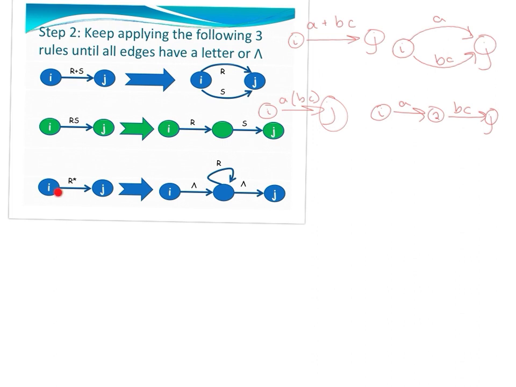Let's go on and look at our third example. Now, the third example is a little bit more interesting because we have an R star. And remember, R star means you have some regular expression that you take 0 or more times. So this is saying start at I, do the regular expression R 0 or more times, and then you'll be at J. And here we say start at I, take a lambda jump, optionally do R as many times as you want, and then take a lambda jump and you end up at J. Of course, R star is 0 or more copies of that regular expression, so one of the options is that you would take 0, and that's why we need the lambdas.